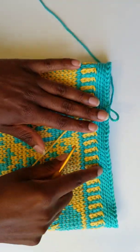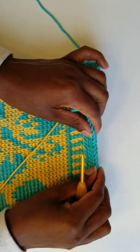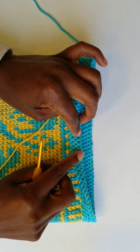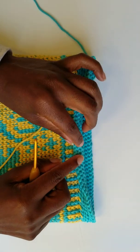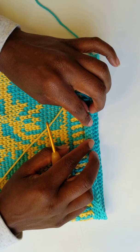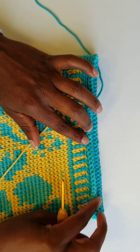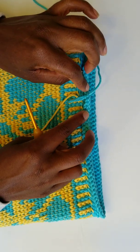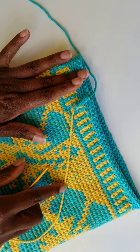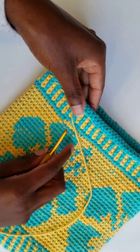Here, as you can see, now I've done my 5 rounds of slip stitch. The inside is how it looks right there, and this is how it looks on the outside. What I'm going to do is fold the slip stitch part all the way around. As you can see, this yarn, you still leave it intact, you do not use it.